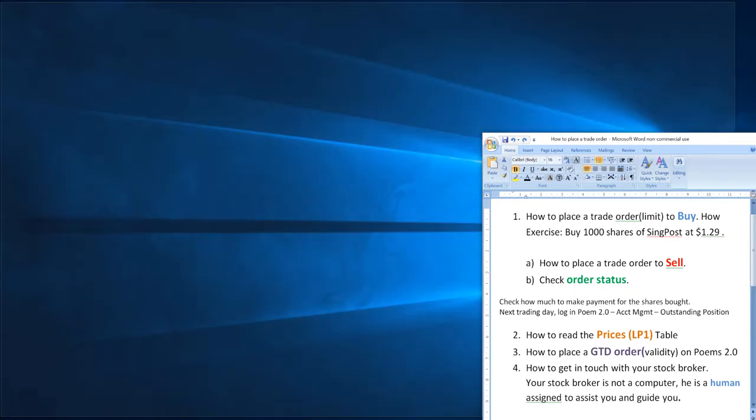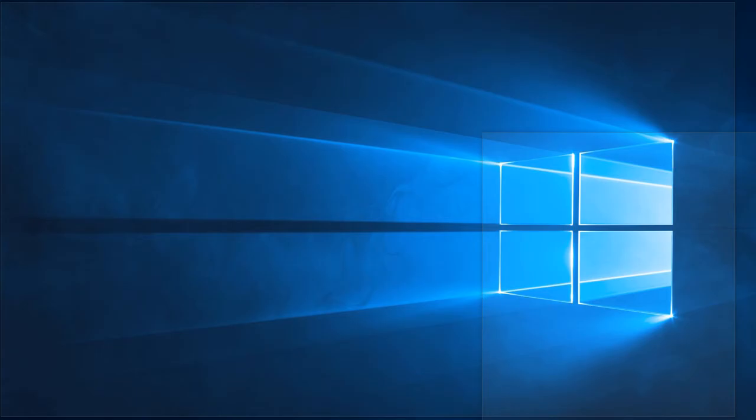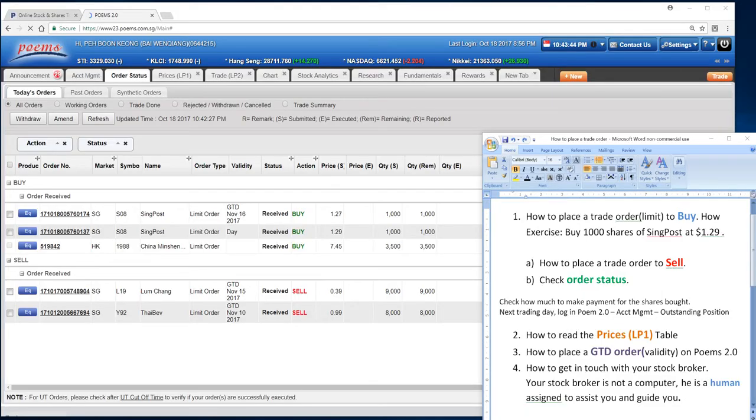Well, I would recommend my clients or investors to use the GTD order to place their sell order once the share price that you want to sell at is reached, because you do not need to wait until it reaches and then key in the order. Similarly, if you want to buy a share at a price which is pretty low, below the market, you can key in first before it even reaches that, so that you can get busy with your own work while the market slowly falls towards your desired share price. Well, that's the good point of it, but you need to be aware of this GTD order.